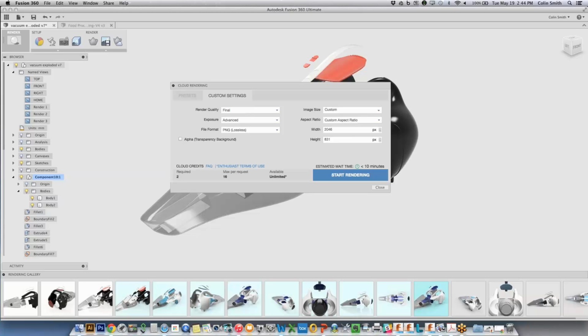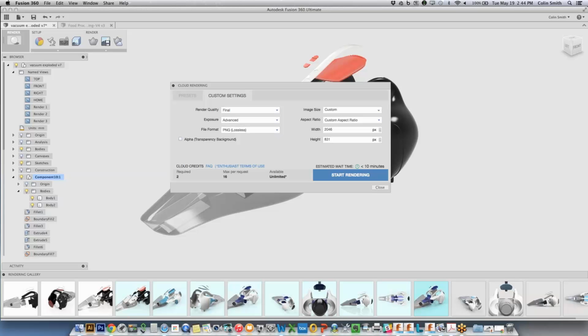In this cloud rendering dialog box, by default you're set into these custom settings, and you can set the render quality. Right now we have two render qualities, one is standard and the other one is final. Similar to how we have the two or three settings inside of the local ray tracer, this is the normal and advanced version, and advanced is the most photorealistic version you can get. Then you have an exposure, which allows you to change the exposure of the scene. And then you can choose your file format. If you choose PNG, you can actually have an alpha transparency on that also, so you have a choice there.